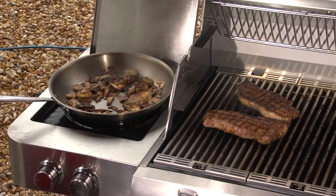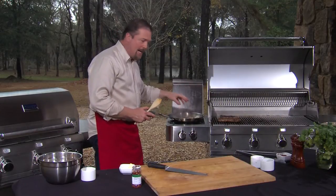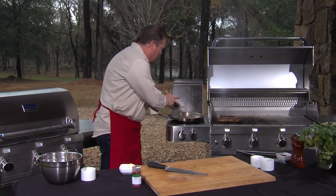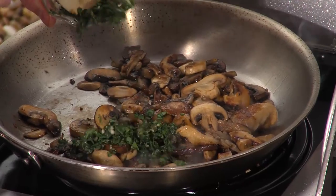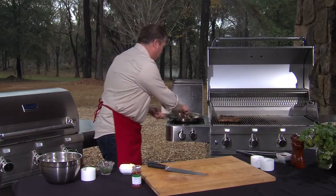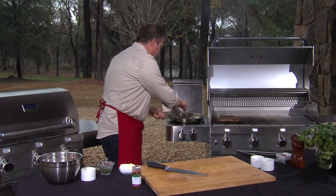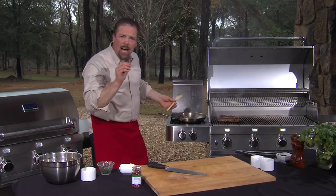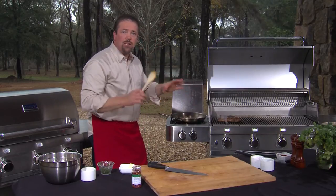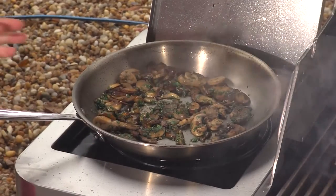Now to finish the mushroom dish — the mushrooms, as you can see, are beautifully browned with really high heat and completely cooked through. To finish the persillade, we're going to take that parsley mixture with the garlic and the capers and put it on the mushrooms right at the end of the cooking process. Because what I want is actually the raw garlic flavor — that intensity with the mushrooms. That intensity together with the heartiness and caramelization of those mushrooms is delicious.